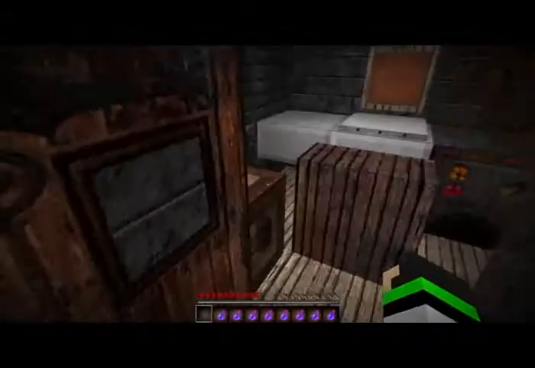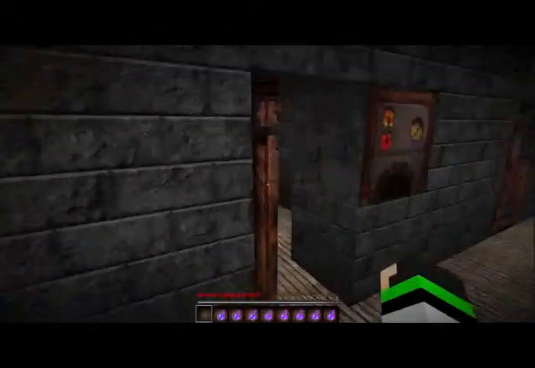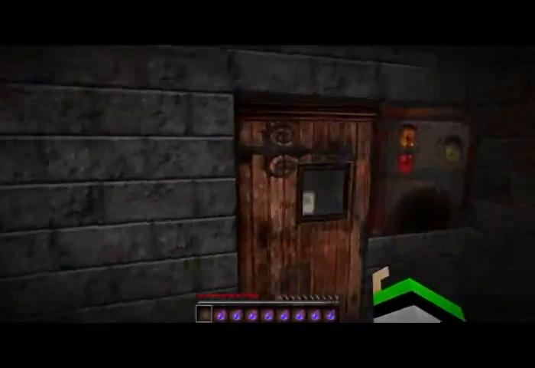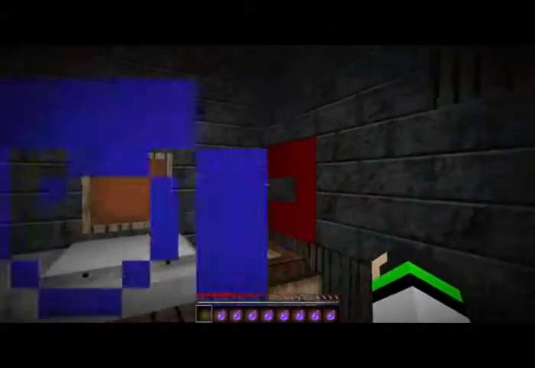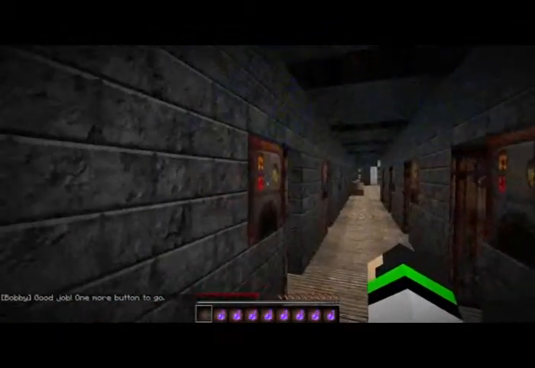Is there something in here? Nope. Is there something in here? Nope. Why am I opening for instance? Nope. Okay. Something in here. Good job, one more to go. Wait, what? One more.